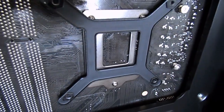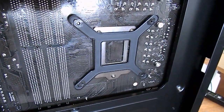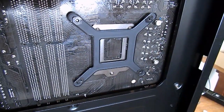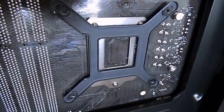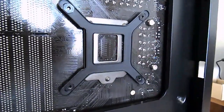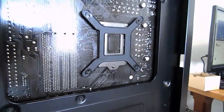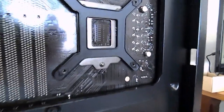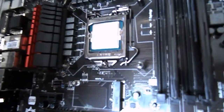Backplates are important because with aftermarket coolers, they will a lot of the time need them. So they just go on depending upon what board you have, what socket type you have. That will be a different layout. Just go ahead and put that on, and there will be standoffs to screw in from the other side. God, that looks good. That PCB. Black. Yeah, it's nice. Alright guys, we've got that backplate on now.